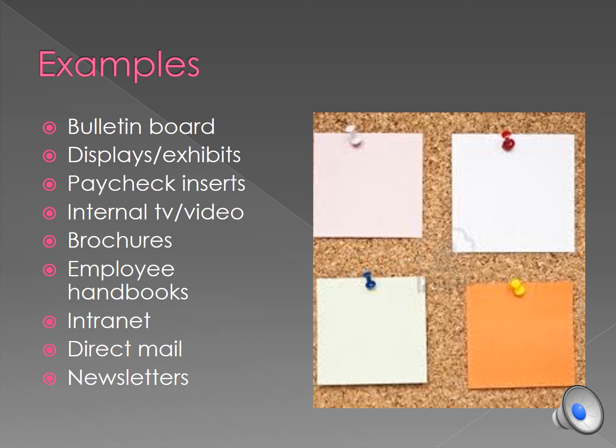You may have internal television or video. So you may have training programs playing on the video cameras where you work. You might get a brochure or an employee handbook to help you. Intranet. You probably know what intranet is because you're on it at Ole Miss, My Ole Miss. Only you students can access the student parts of it. Only faculty and staff can access their parts of it. But it's a way to communicate with each other.